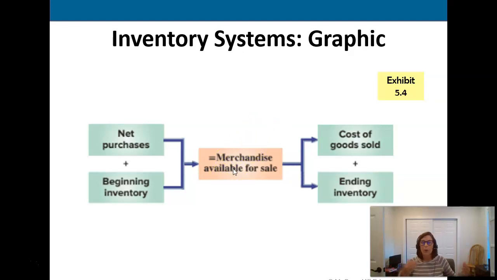Depending on whether or not we sell those items or we don't, depends on which way you venture from that stage. If we don't sell it, then it ends up in our ending inventory. If we do sell it, then that ends up in what's called cost of goods sold, and we subtract that from the income, and that's how we take into consideration the price we paid for those items that we sell.